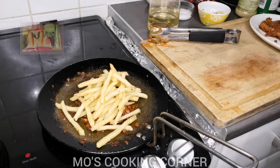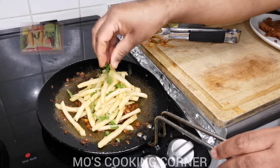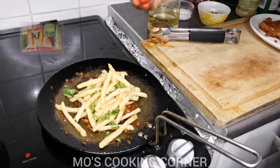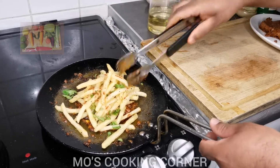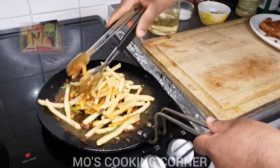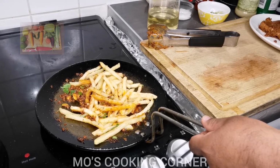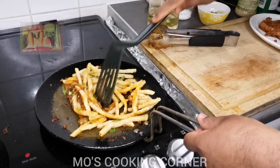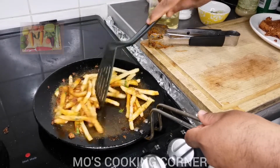So I got everything here, and coriander, fresh coriander, and a pinch of Kashmiri chili powder. Now I'm gonna mix it together. So this is going to be my masala chips. Yes. So mixing and keep it fried a little bit. It is already fried, so make it a little bit nice.